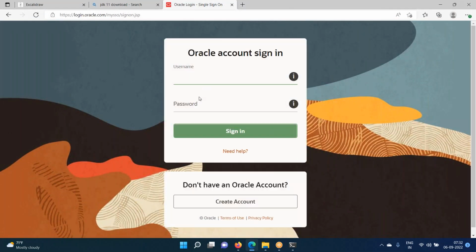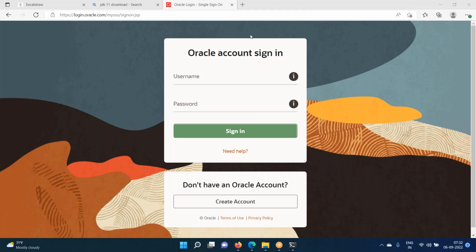So this is going to ask you to register. Please register with them. It is not going to cost you, and they are not going to ask for any credit card or personal details. They will just ask for basic information. The moment you register, you can download the JDK from their official site.